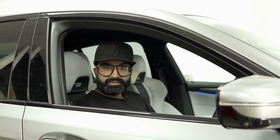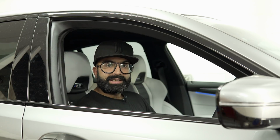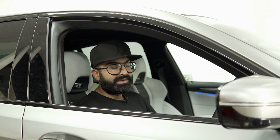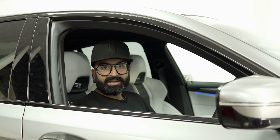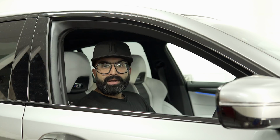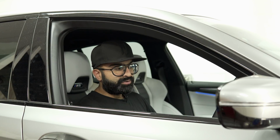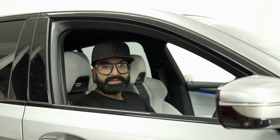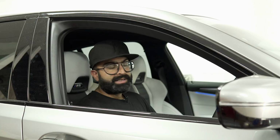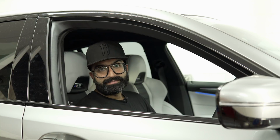Secondly, we did take the car to a drag strip and we managed an 11.6 at 126 miles an hour. Bearing in mind we weren't able to activate launch control then, so I think there is a big improvement in that time. We can probably knock it down by around 0.4 of a second. So we're going to put the car on the dyno and see what it makes. BMW do rate this car at 592 horsepower, and we do know from the F10 that they were all making more than that. So it'll be interesting to see what this one actually makes.